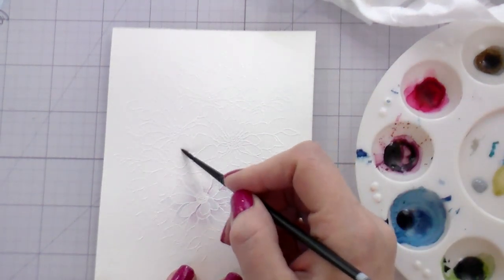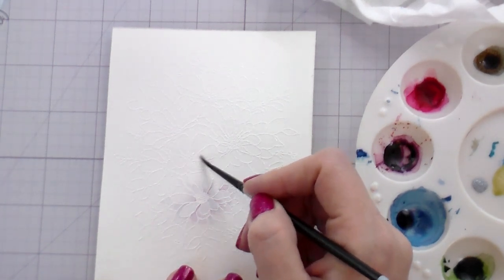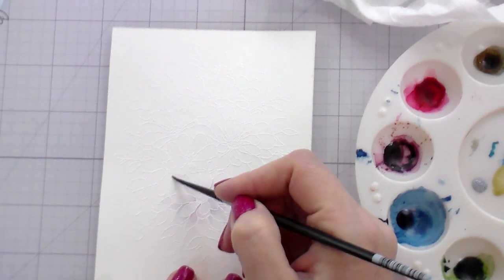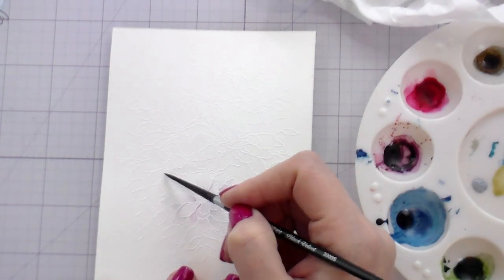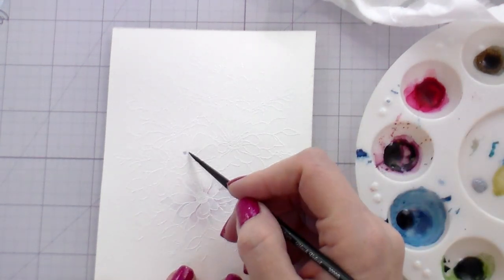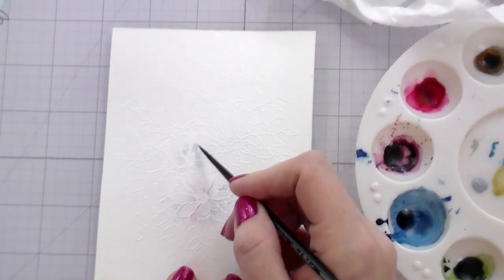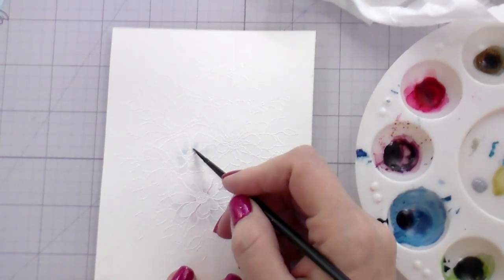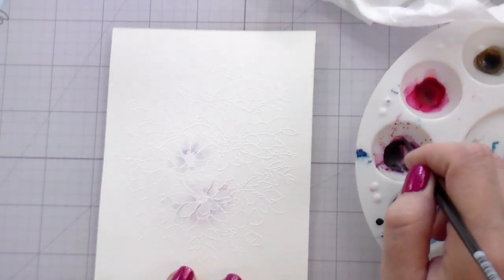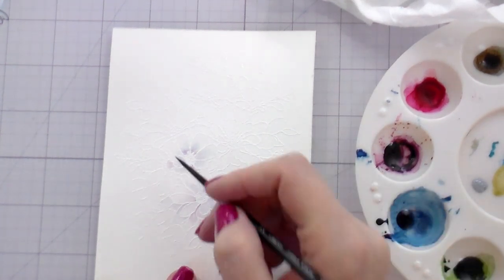You want to work with just a little bit of color at a time. Watercolors dry back considerably to be a lot lighter. In hindsight, I kind of wish I would have gone a little bit darker — in real life you can definitely see the shadows, but it was an absolute nightmare to photograph. For most of us that isn't the goal; we're going to give our card to somebody. But for me, because this is my job, having nice photos is super important, and the shadows were so light.